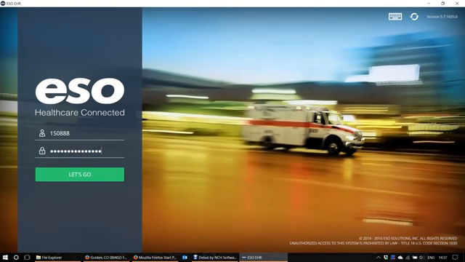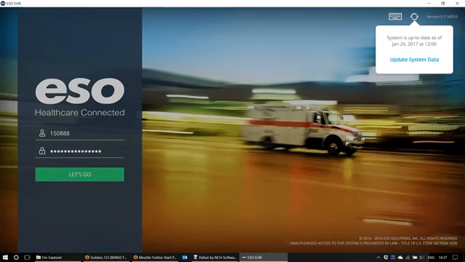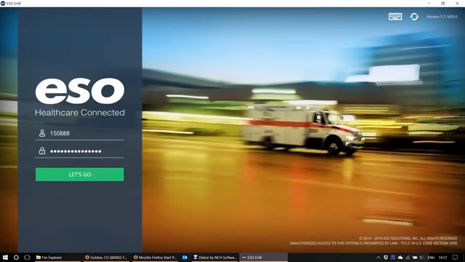If you're having trouble logging on, and you're sure that you're using the right password, you're going to come up here, click on this button right here, and click Update System Data. You put your username and password in and click Update System Data. That will make sure that it downloads the latest user list and all the settings and things like that, and that will allow you to log in. Anytime throughout the software, you can use the on-screen keyboard if you're more of a touchscreen type person, but we're going to keep it off for our training purposes.